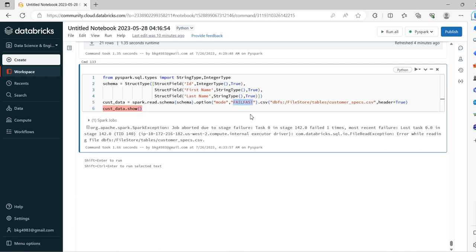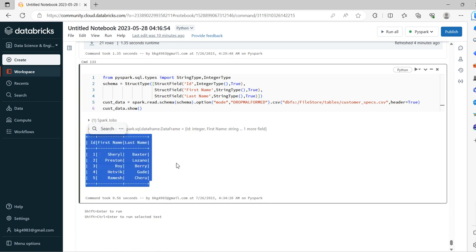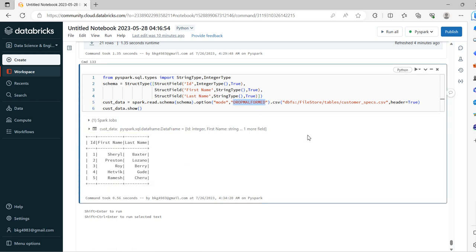Now we'll try drop malformed. This option deletes the records. See, a total of 8 records should be there, right? The last 3 records have been deleted, and only the good records are kept. That is what drop malformed does.